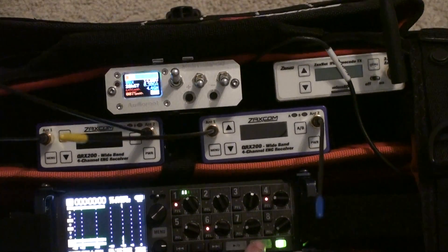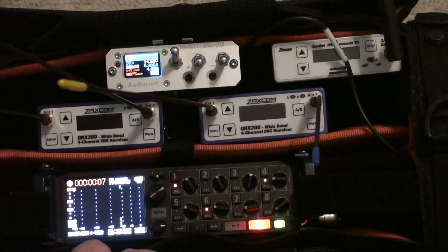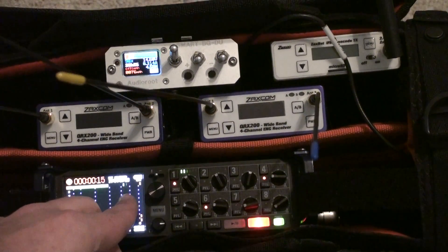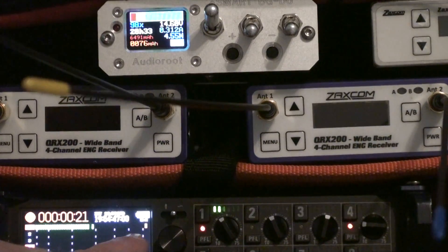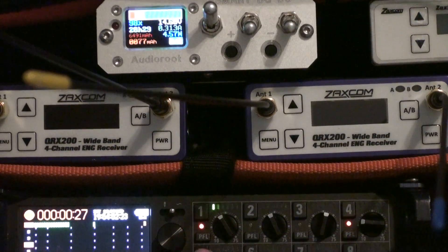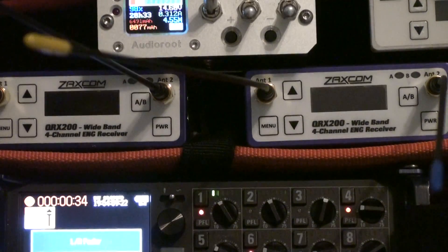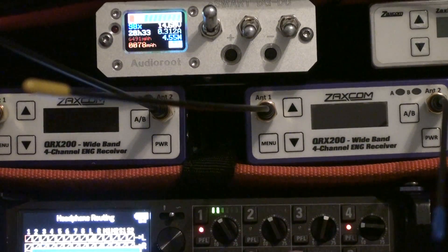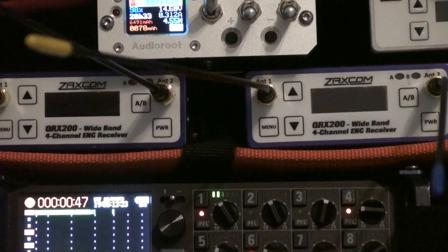One thing they did in the update is, when you're recording — and this is only when you're recording — if you press Record, so now I'm recording. Say I clipped it, let me hit my mic. Alright, so you've got the clip right there. It's kind of hard to see on the camera, but it's clipped. If you're recording, you no longer have to hold Stop before you do it. If you just press any of the numbers, they do what their corresponding shortcuts were. So 5 is clips cleared, 6 is the left-right fader, 7 is the headphone routing, and 8 is hold. So you no longer have to hold Stop and press these.